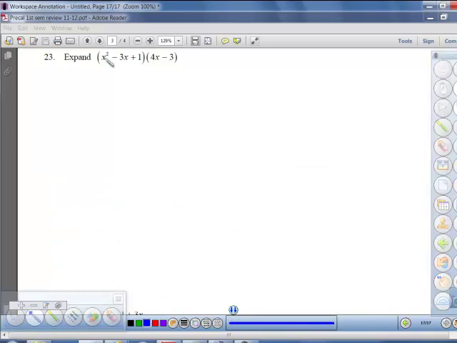So in multiplying, I got to go x squared times that. That's going to be 4x to the third. And then x times this, that's going to be minus 3x squared. Okay, so I just did that to both of those. Now I need to do the next one right here. This times this is going to give me negative 12x squared, and then this times this is going to give me a positive 9x. Now I'm going to do the 1 times both of them, so this will be a positive 4x, and that's going to be a minus 3.